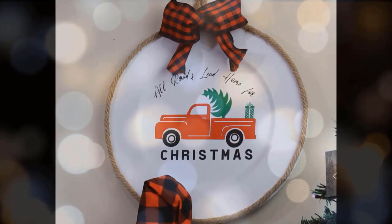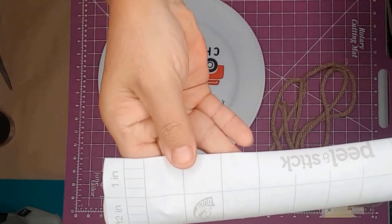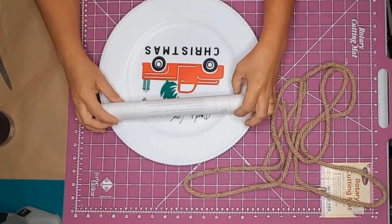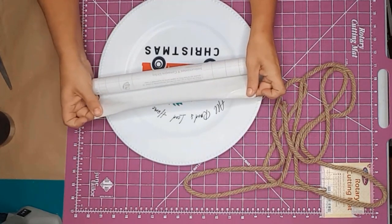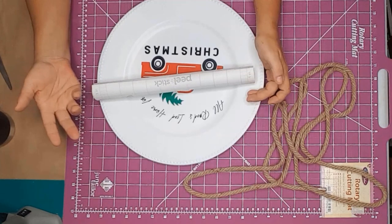I painted matte Mod Podge over the entire charger. I used this clear shelf liner by Duck as my transfer paper. I've been having a lot of problems with transfer paper not wanting to stick, so I picked some of this up, and I will tell you, it is the best thing since sliced bread.